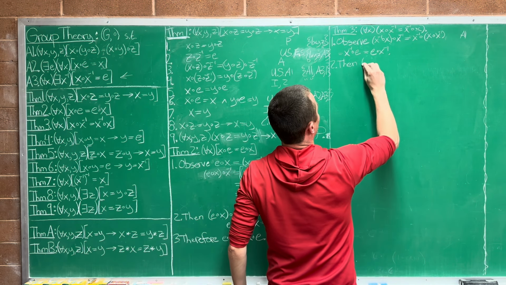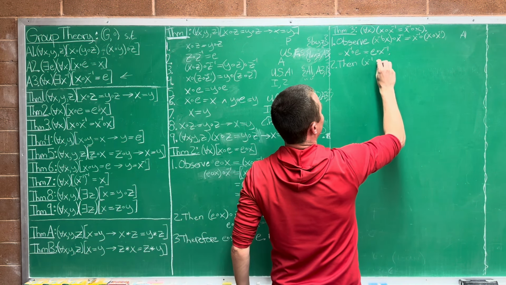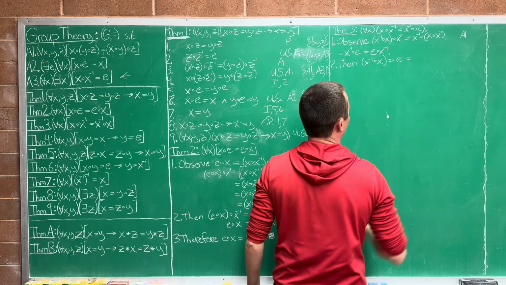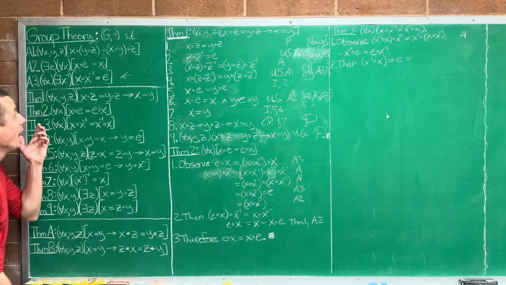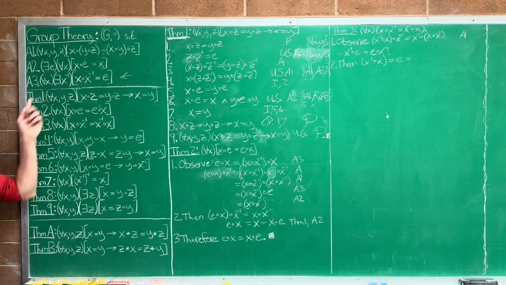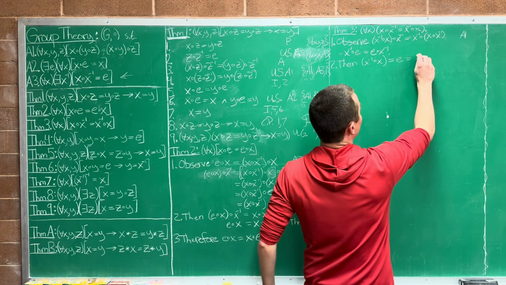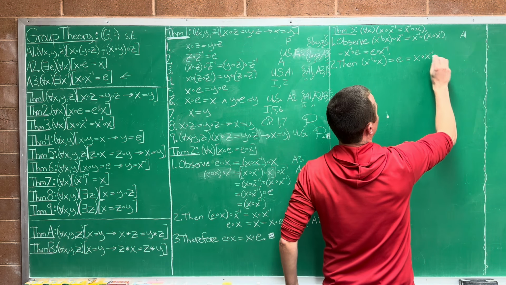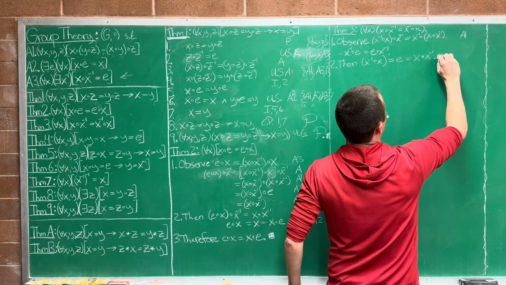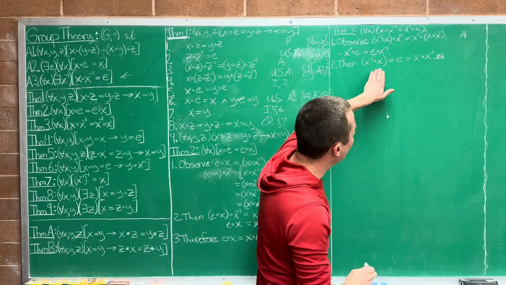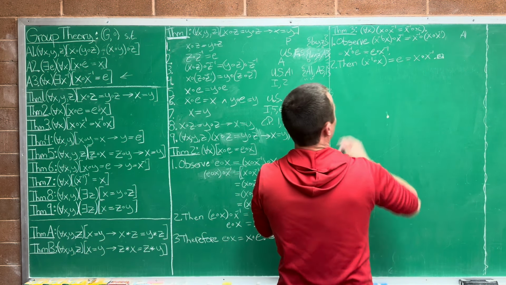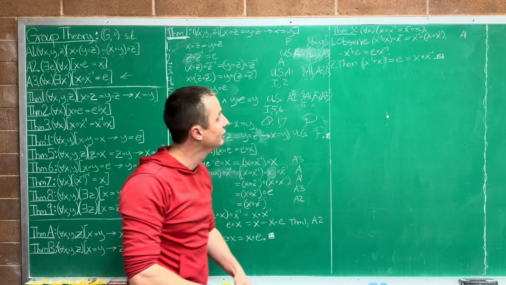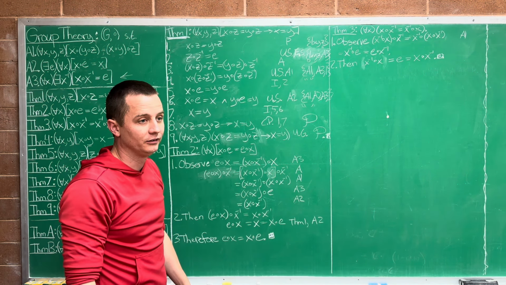Okay, so then x inverse circle x is equal to e, but I also know that e is equal to what? x circle x inverse. And so there we have it. x inverse circle x is equal to x circle x inverse. I don't know why I put parentheses here. That was completely pointless. You see it?